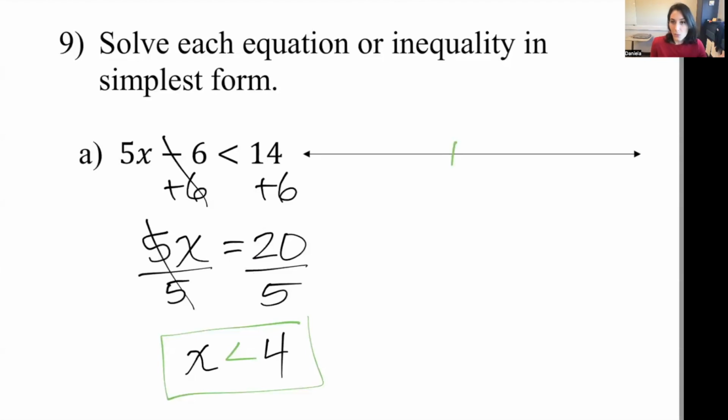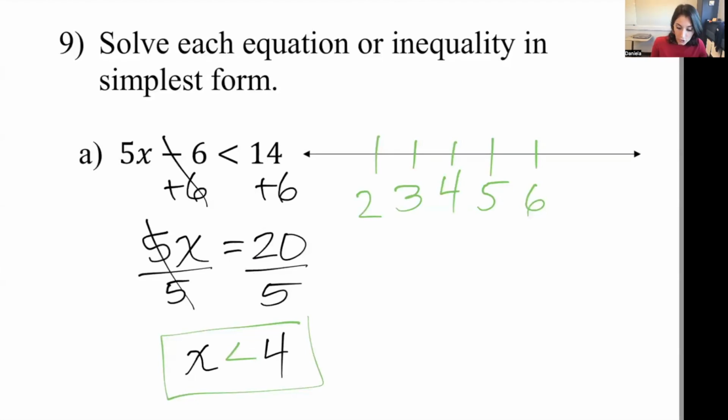Now, honestly, when I teach a class, I'm not too picky. As long as the number 4 would be on the number line, that would be great. Other teachers might have you do other numbers, whatever, it doesn't really matter. Now, when you graph inequality signs, what you also have to keep in mind is whether I'm going to put a closed circle or an open circle on 4.